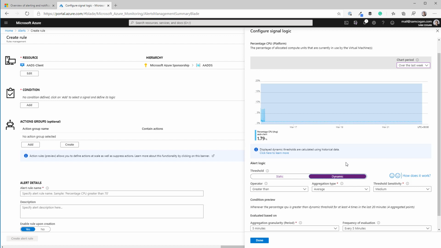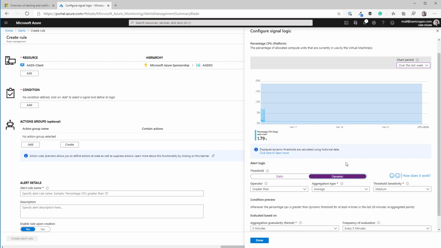So if this VM uses 20% of its CPU on average over most of its workloads, then we want Azure to work out itself whether a rise in CPU use is significant. So I'm not setting a threshold, I'm saying alert me if the CPU usage on this VM has varied significantly above what this machine normally does.